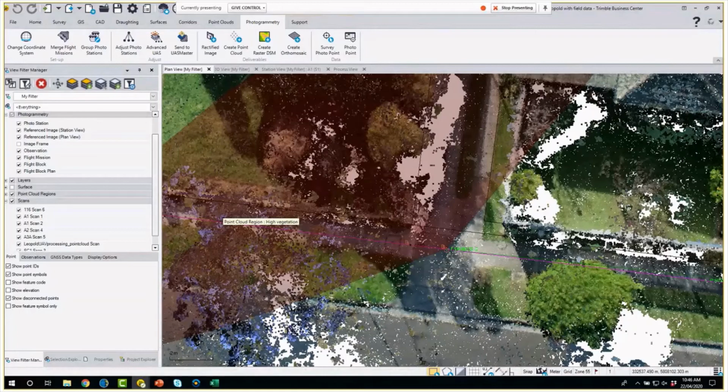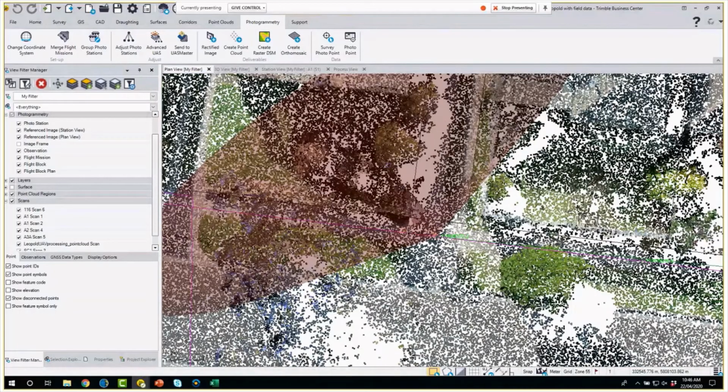SenseFly, some of the older legacy Trimble drones when we were a drone hardware manufacturer. We also work with Delair, with Wingtra, and we're making some headway on working with other third parties as well so that they can be processed in a nice simplified workflow within TBC, which helps us to connect everything.